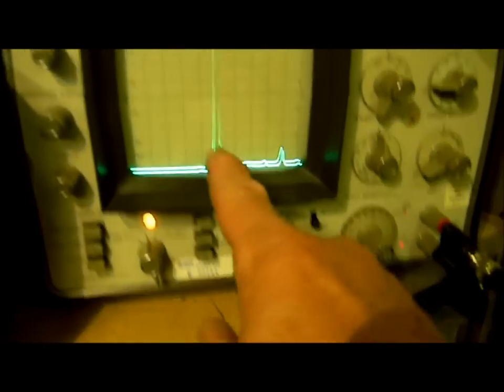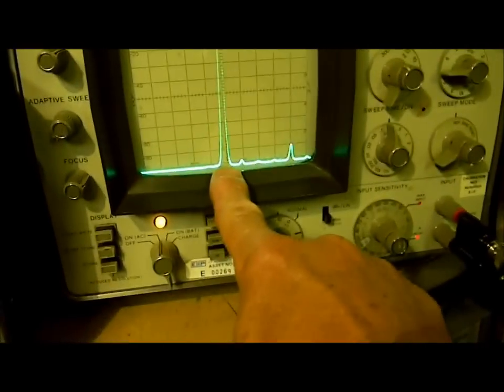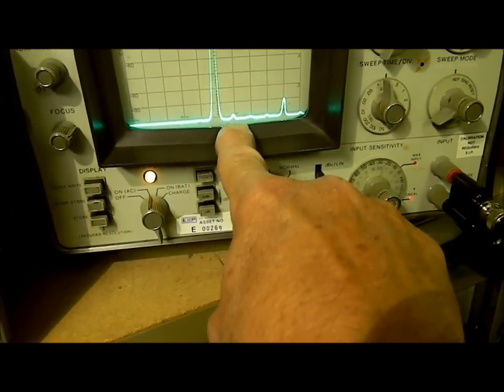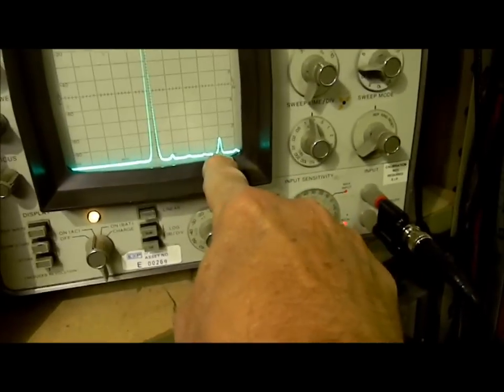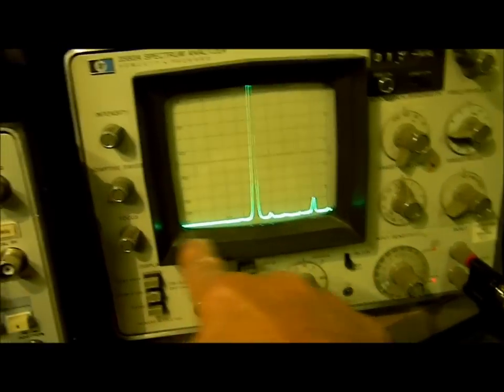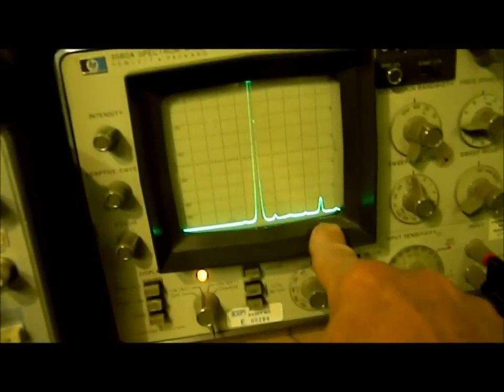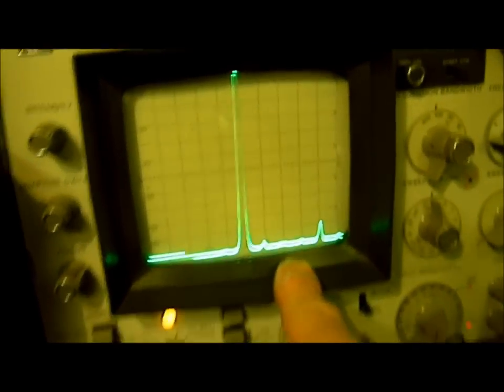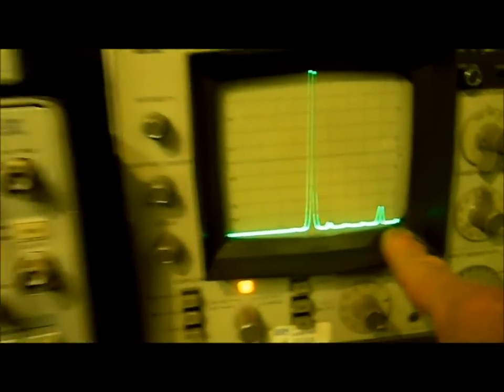There's the spectral analysis. This is the fundamental frequency, this is probably the first harmonic, which is 2 kilohertz—2, 3, 4. The fifth harmonic is very small out there. If you've ever looked at any of my other videos about using the spectrum analyzer, this thing is amazing. This particular amplifier is amazing—very low distortion, very, very low distortion.